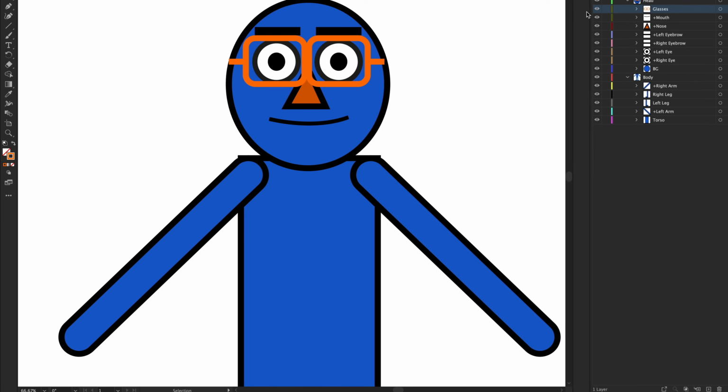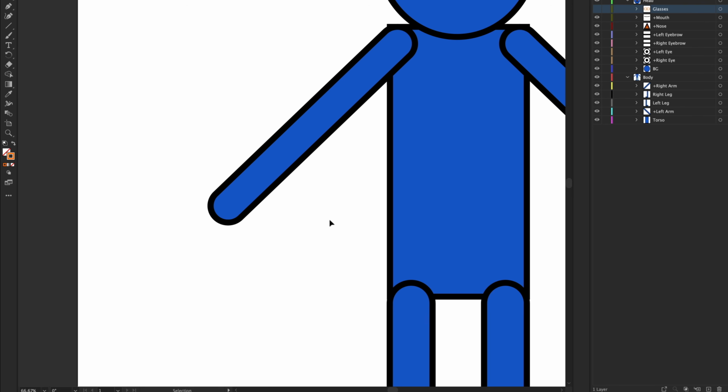So back in Illustrator, I'm just going to hide the glasses for now so I don't have to see them. I usually like keeping my character in its default state without triggers, so I kind of have an idea of what it's going to look like at first. But let's move on to a different situation where you may want to swap in different artwork at any given time, not just have something disappear or reappear, but to have one thing and then swap in something else to replace it. A really common example of this is a hand position, right?